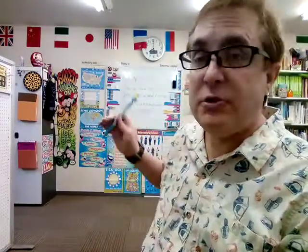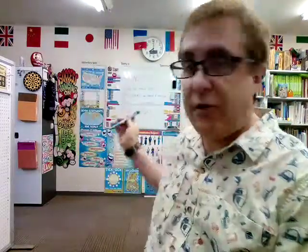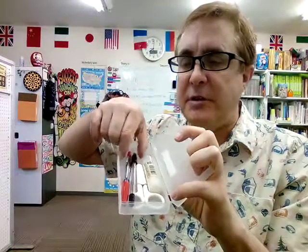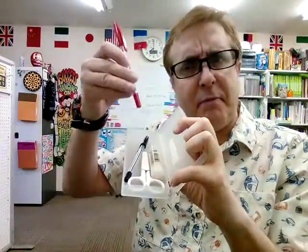Number three: always use a pen. We were talking about this — why do we use a pen, and do not erase, and never use a pencil. So as you can see, for our school — my English school — this is our pen case. You can see inside we have scissors, glue, and some students have other stuff. We have a black pen and a red pen, no pencils.